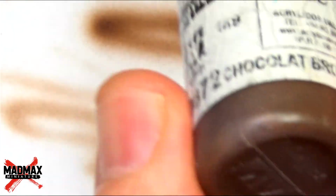And don't forget, if you are using non-airbrush ready paint, you will have to dilute more. Depending on the brand you are using, you might dilute more or less. So there is no good answer. You have to dilute and test until you get no dots when you're spraying. This is how you will achieve great airbrushing results.